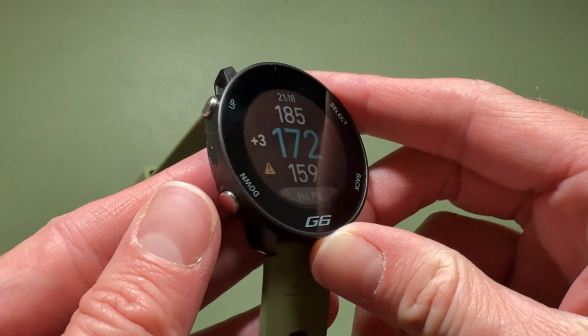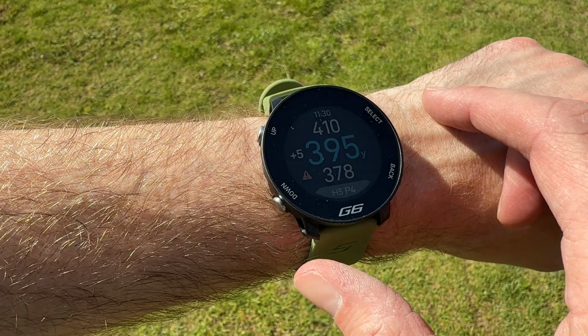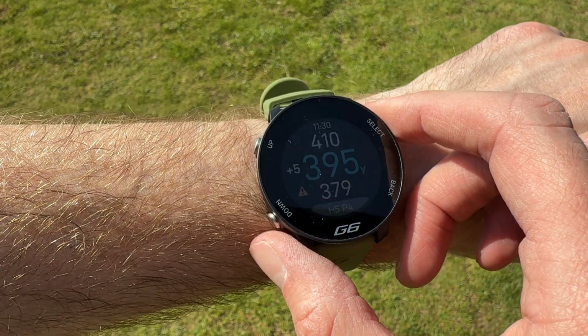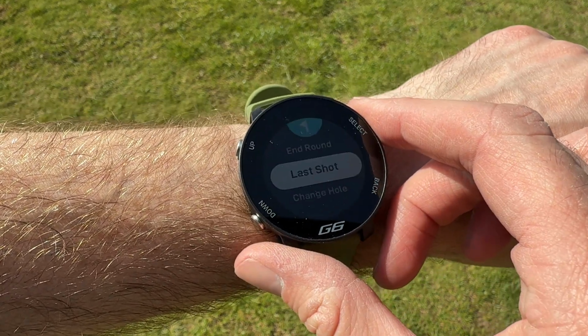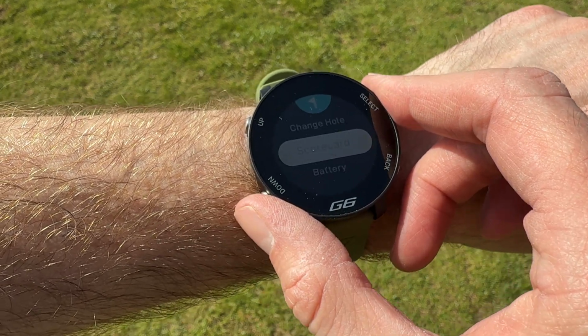In this video, I'm going to cover what I like about this watch as well as what I don't. But first of all, let's cover off the key details. It has a simple colour screen with a 4-button design. It's not a touchscreen, it just works with those buttons. And it comes with 36,000 preloaded courses. So ShotScope should have you covered no matter where you play.